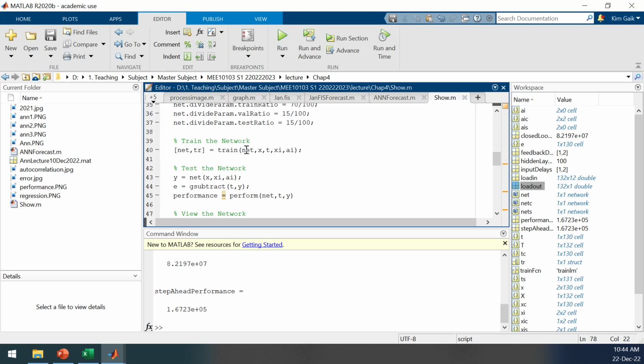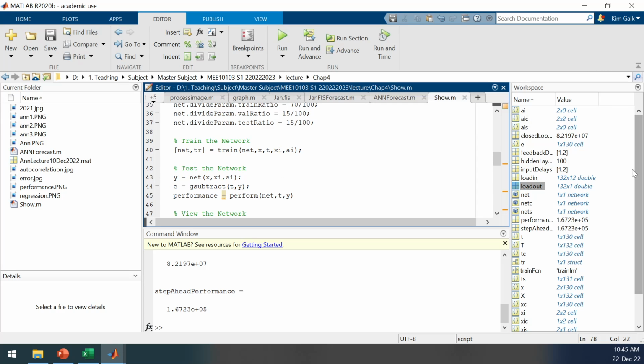So to train, they put in the neural network, the input X, and T is the target, with Xi, Ai. To test, they also call back the net, the neural net model saved as net, and input X, Xi, Ai.